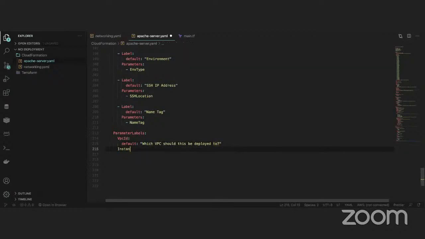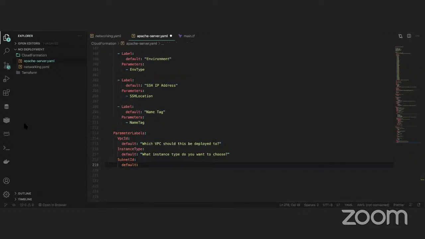For instance type, right? Default, we say, what instance type do you want to choose? Right? For subnet ID, default, choose a subnet.